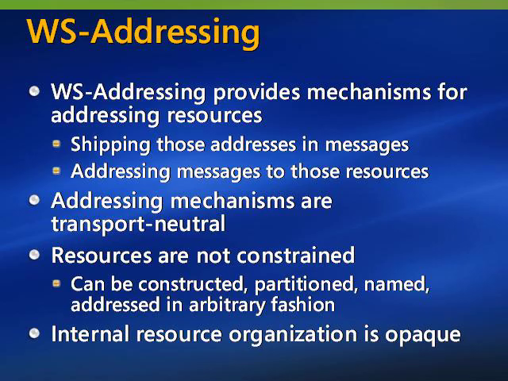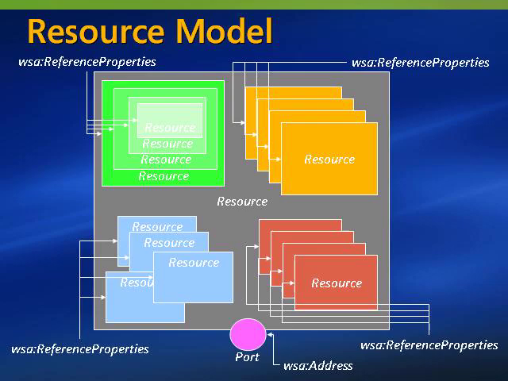The most important part about WS-Addressing is that the internal organization of a resource is opaque to the caller. So here's a port at the very bottom. It has a logical name called a WSA address. This is a port just like an Indigo port, right? I mean, these are very synonymous terms. It's a WSDL port. It's a port. It effectively encapsulates an entire resource. And me, as the person talking to the port, only see that opaque resource. The resource itself might be organized in a lot of different ways.